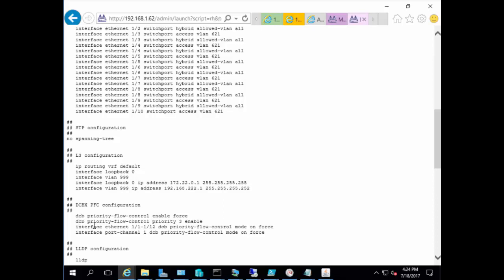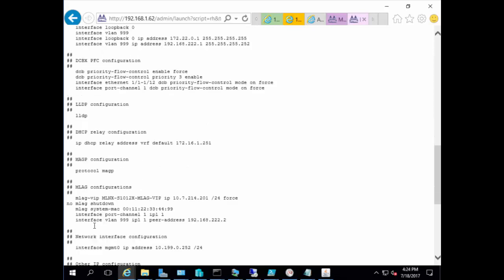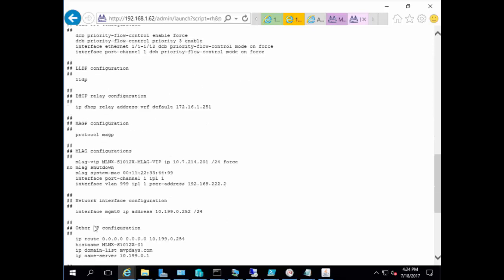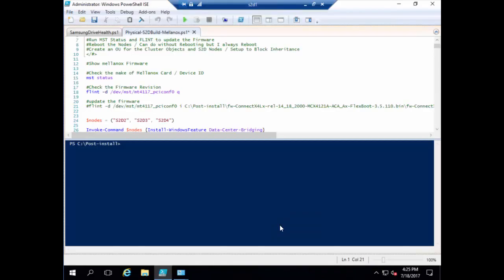Okay, so that's pretty much it for our switch config. I can just scroll down and show you what the rest of it looks like. For our handouts, I'll provide a copy of the switch configuration that we used here today for this lab build, just so you have something as an example. All right, so what do you guys say we get into the actual configuration of these nodes and build out our very first physical Storage Spaces Direct cluster? I think that's a fabulous idea.